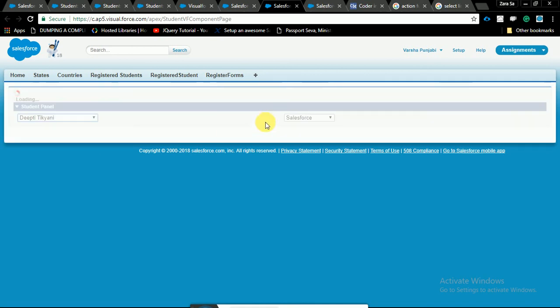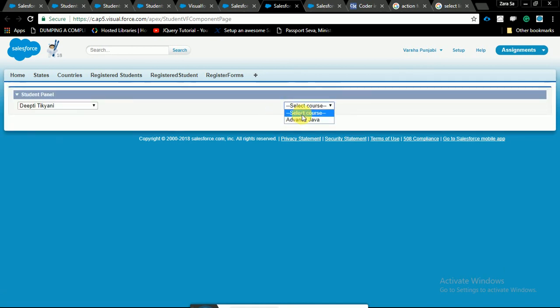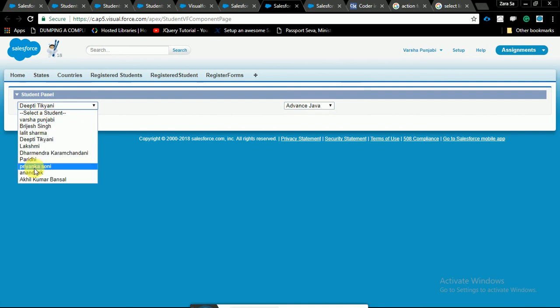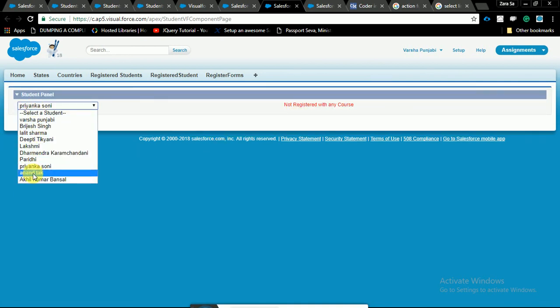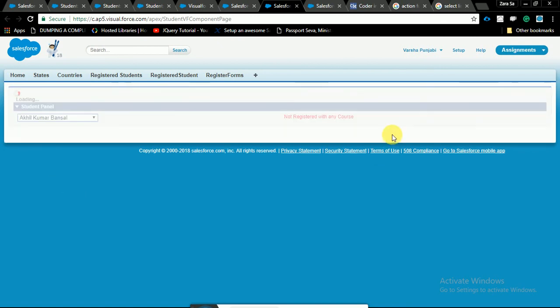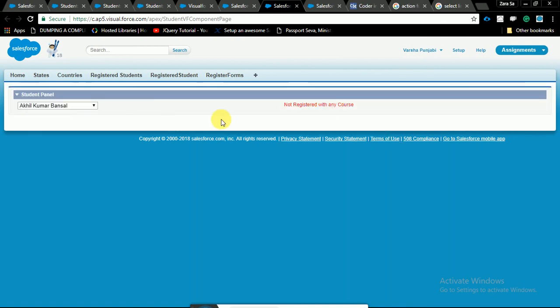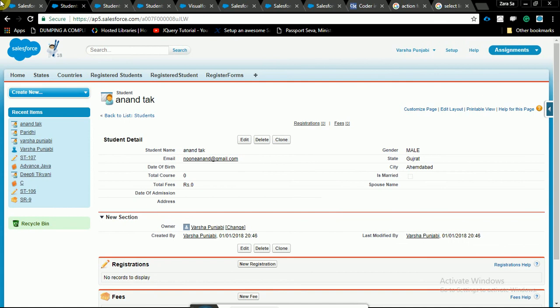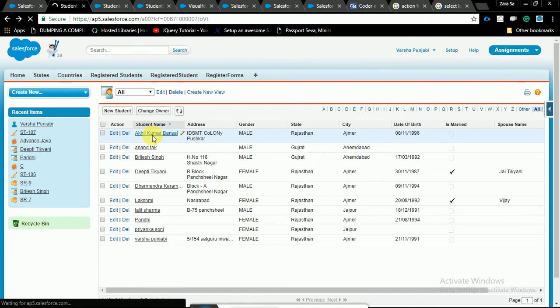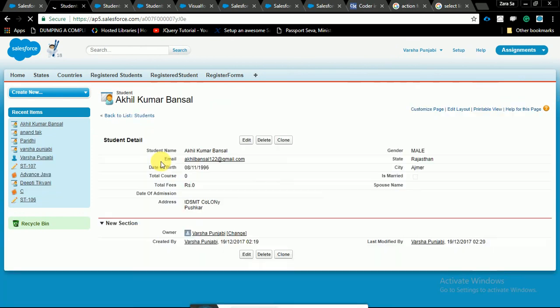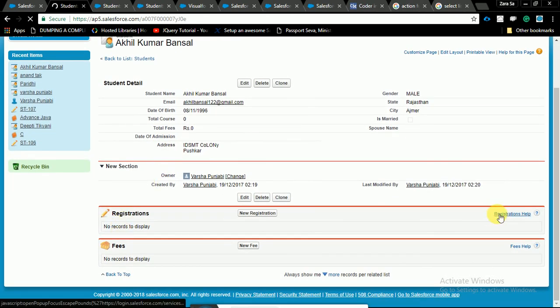I want to check Deepthi. There is advanced Java. I want to check Priyanka, not registered with any course. I want to check Akhil Kumar Bansal, not registered for any course. So can I check Akhil Kumar Bansal? Because it is showing not registered for any course. So Akhil Kumar Bansal is a student which has no registration.